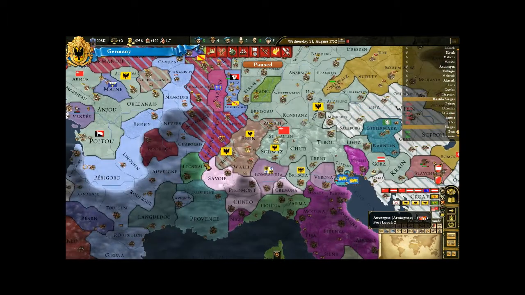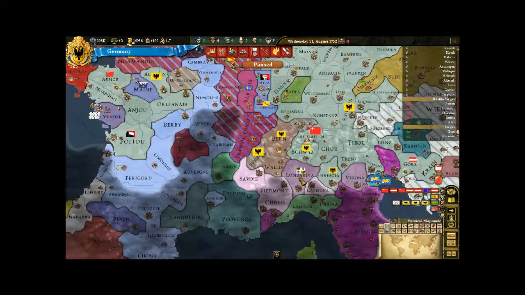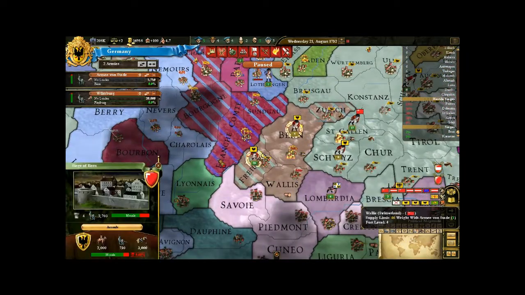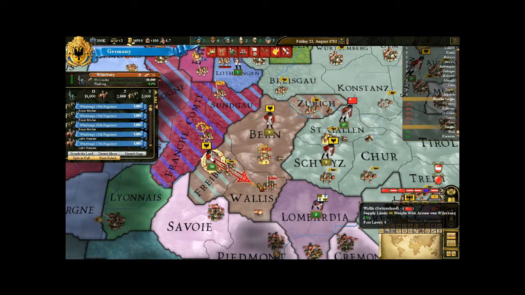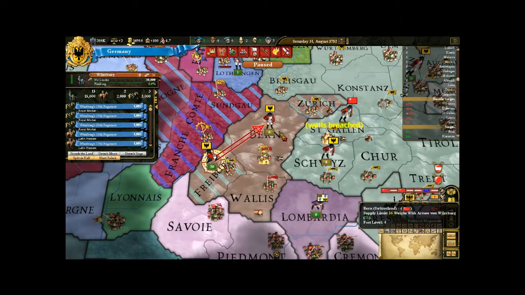In Switzerland, I need to pretty much have everything because all of their land is cored except for Ile-de-France, and I'm willing to take 4 infamy for Ile-de-France. Because I don't know what the math is on that, but it's not very much infamy per territory. So I'm gonna take Wallace. No, I'm not. I can't take Wallace. Never mind. I'm gonna switch these armies out.